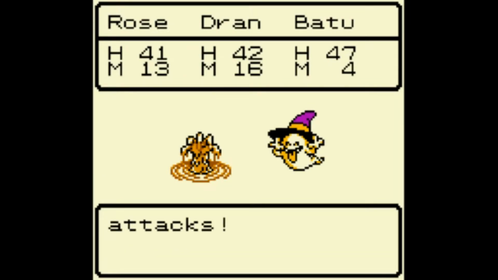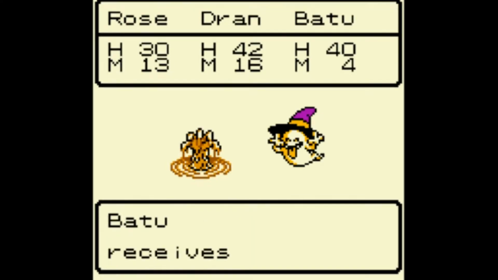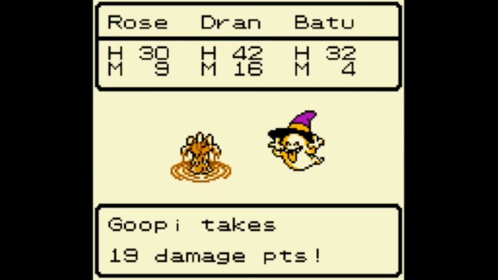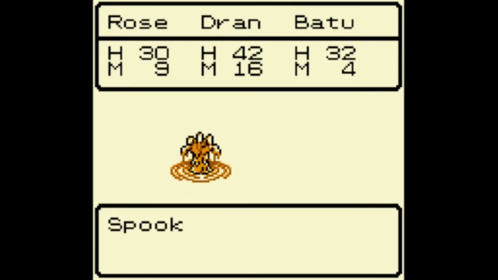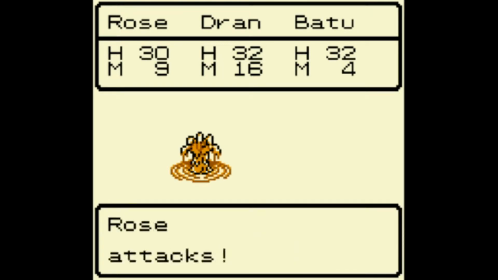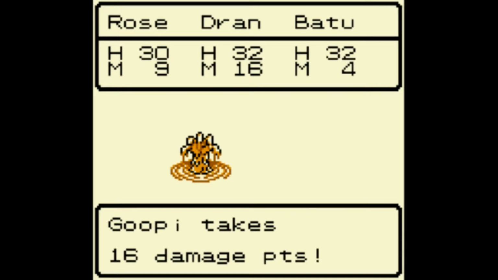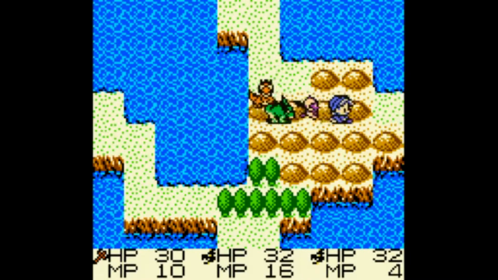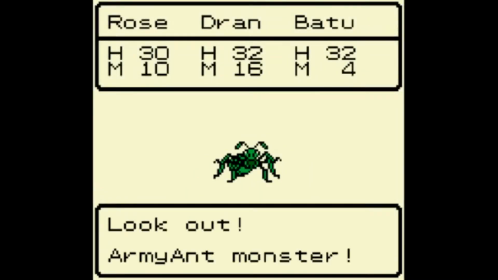Goopy and the Spooky. Uh-oh. That's not good. They got the ambush. Hopefully we'll be able to do something against them. Fireball might do it. Well, the Goopy is all that's left now. I only have one meat treat on hand, so I don't think I will be able to get the Goopy with just one beef jerky, but it is possible at least.